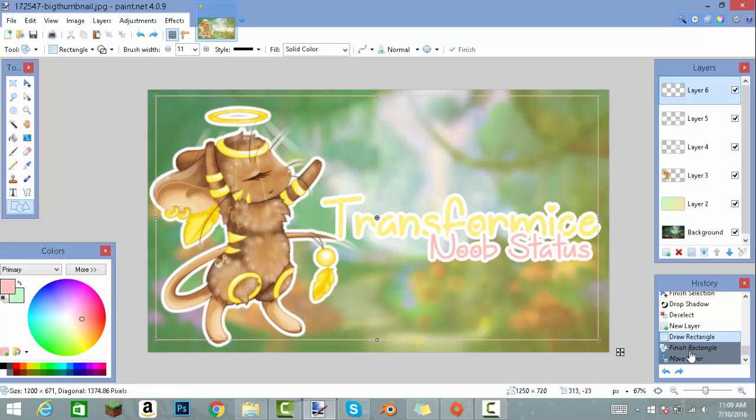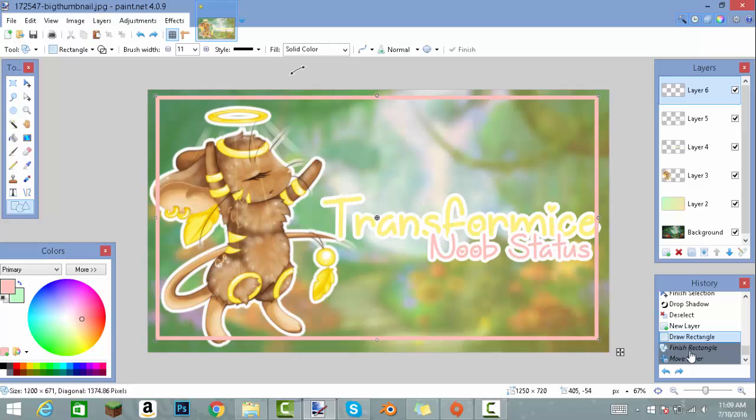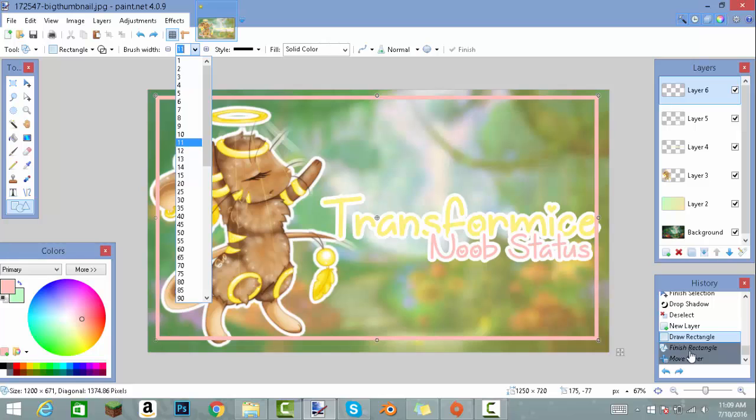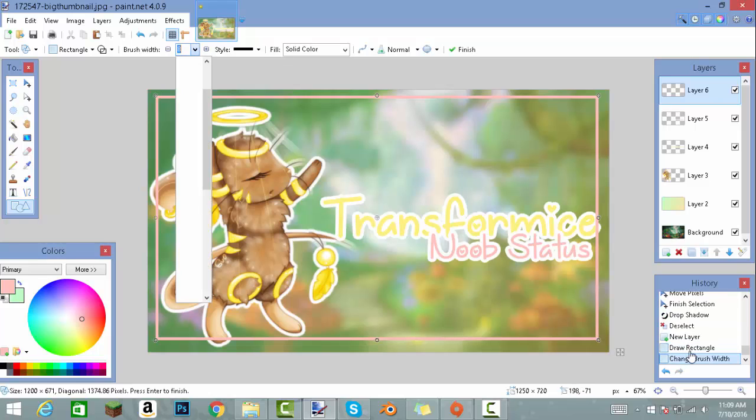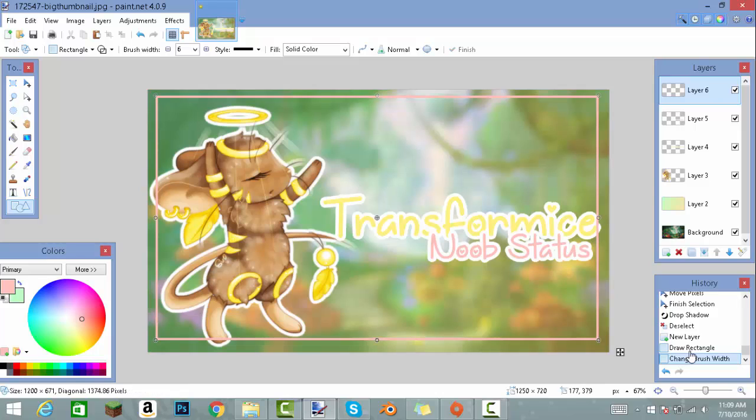Me personally, I don't like the thicker banners like this. Again, that's me personally. I kind of go for the thinner versions. I might go thick sometimes, but it's highly unlikely. Depends on my content. So I go up here to like 7, 6. I don't know. And you can change the style. You can have it like that. And I'm gonna just move it down under, so it's like that.